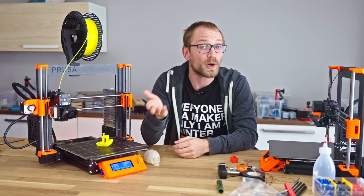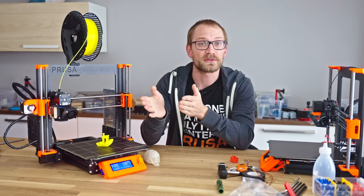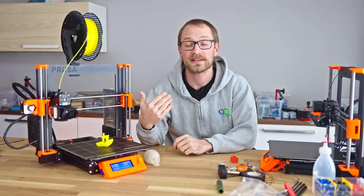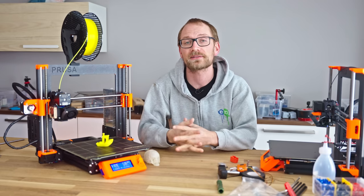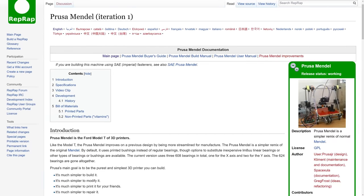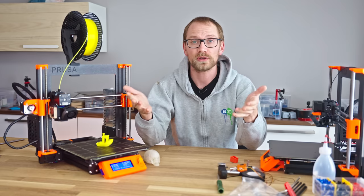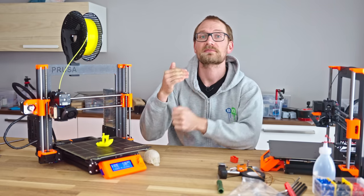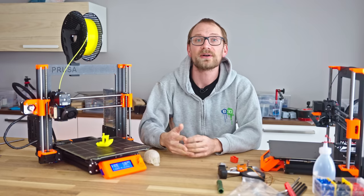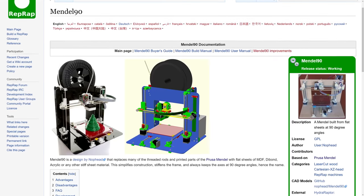Likewise, if you're using 3D printers commercially and need more than what these can offer, certainly get something better suited to those needs. What I think needs some acknowledgement is how long Prusa has been around and how much their contributions have added up in the 3D printing space. Arguably, without the first Prusa Mendel — which back in the day was a version of the sells Mendel that people could reasonably build — who knows if 3D printing would have even taken off like it did. The designs of 99% of the printers out there right now are based on the Prusa i3 design, or the Mendel 90, which likewise is also based on Prusa's designs.